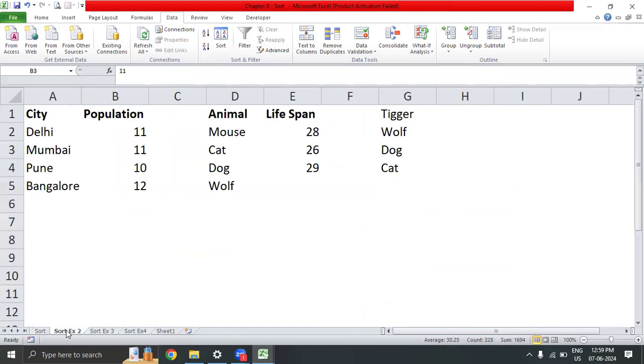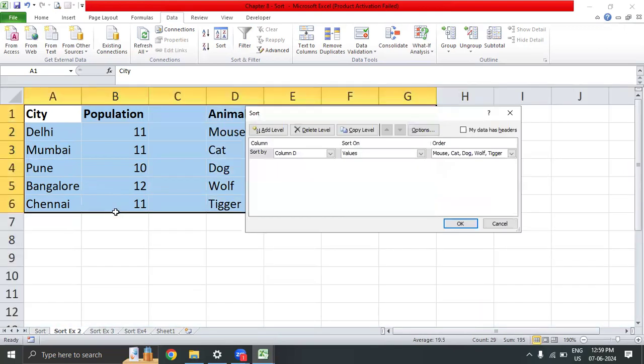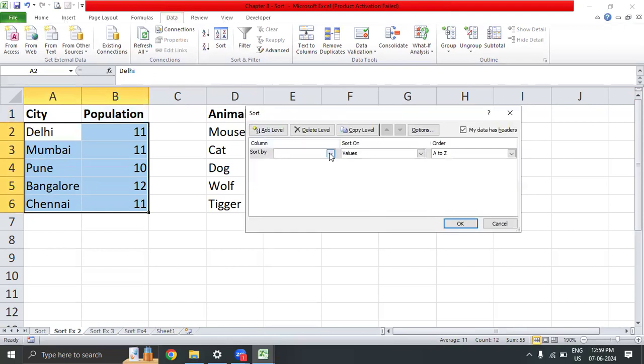The second example here is where you got city and population. If I have to apply this again, Control A or DS, yes. If I select here, Control A, this becomes a table. If I go with city, if I go with add level, this time I'll go with population.